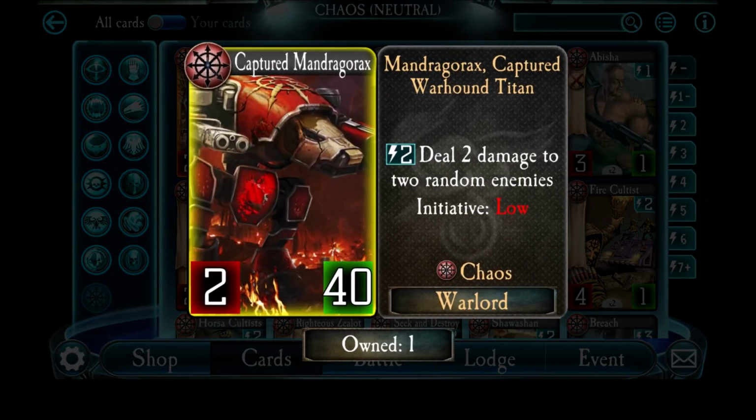I actually like this. It's not an easy warlord to play as, especially on high Terra, but it actually does a pretty good job early on in the ladder. And experienced players who have a little bit of luck can also make Captured Mandragorax work at the top end. Mostly because, although the units and tactics it gets access to may not be the best, its ability is excellent. It can potentially deal out 4 damage a turn, split between 2 targets. If there's only 1 target available, it'll just do 2 damage to that 1 target only.